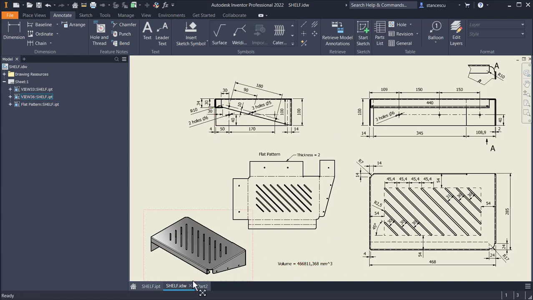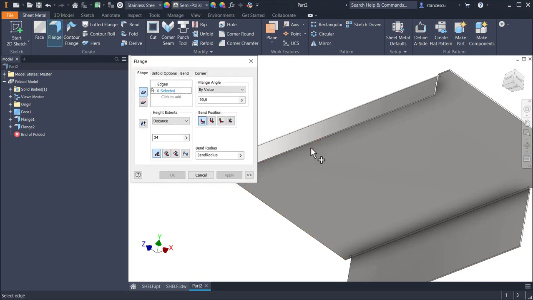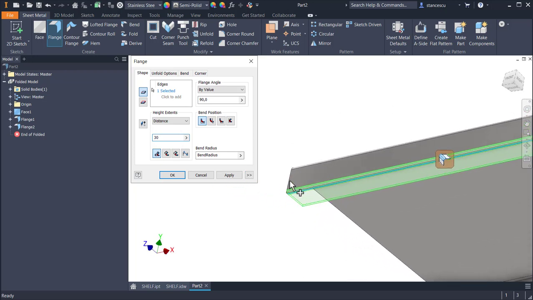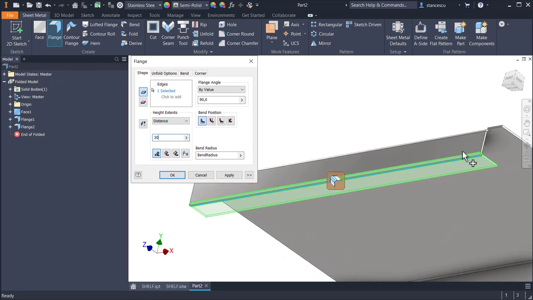So let's create the flange from here with the value of 30, and we don't need to extend anything because we don't have an offset, we don't have another length or width, but the same with the previous flange.